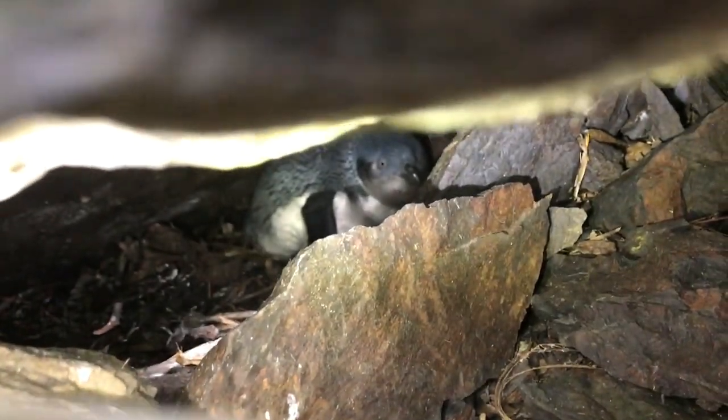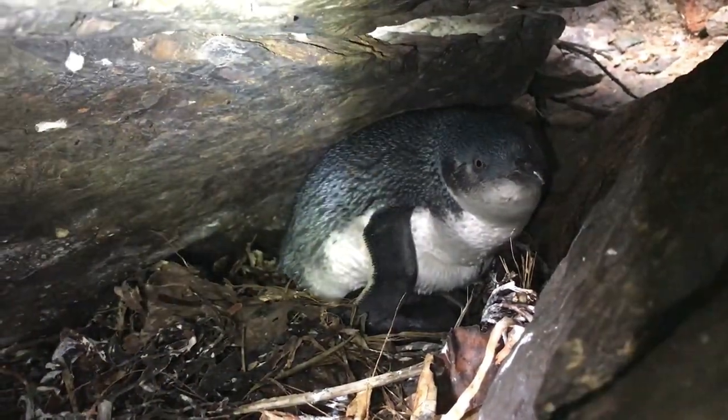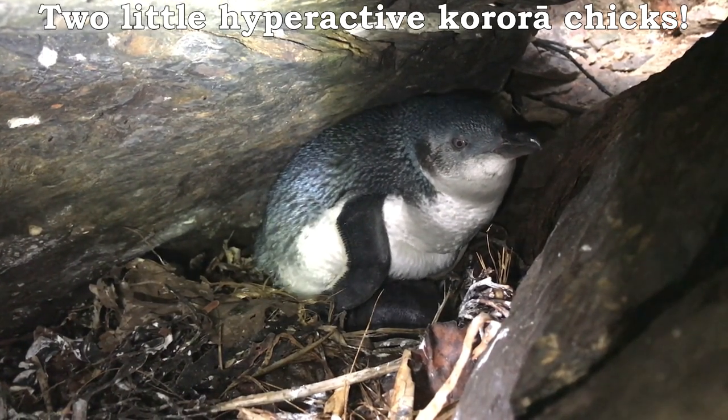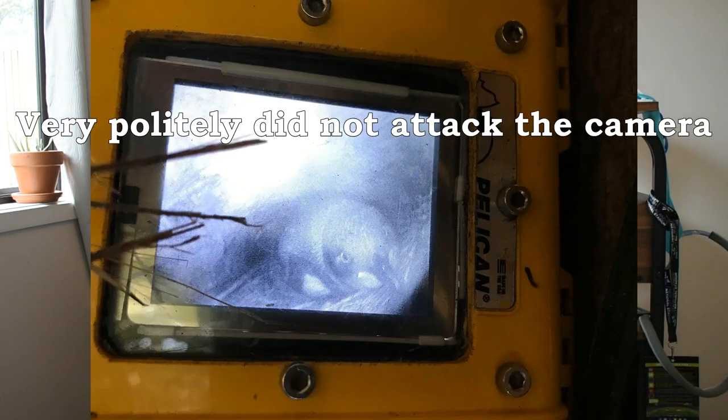It doesn't smell pleasant, but it's a very distinct smell and it's a dead giveaway that it's currently being used or very recently been used. That pretty much confirms to us there's something in here, we really have to take a look. Sometimes we'll have all those other signs — poop trails, walking trails, footprints — but then we take a look in and it doesn't smell. That pretty much tells us it hasn't been used. So if we're pretty sure one's in there, first we get our little head torch and take a look in. Do we see any flashes of blue, any feathers, any eyes? A lot of them are pretty deep tunnels and caves, so we can't always get a great look. In that case, we break out the burrow scope — this snaking camera thing, kind of like what plumbers use. We push it through, and at the end it's got a little night vision camera, and hopefully we see kororā down at the end of the tunnel. If we can kind of wedge the camera up under them, we'll be able to see whether it's an egg or a chick.